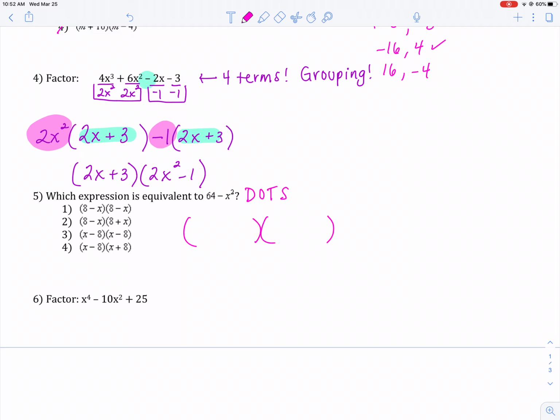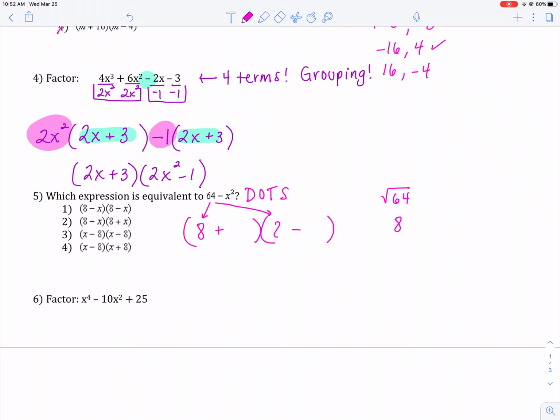If you notice, your factors must be the same, except the only difference is there are going to be 1 plus, 1 minus in the middle. Now just take note, you see how 64 comes first? Well, the square root of 64 is 8, not 32. A lot of you are dividing by 2. You take the square root of the number.